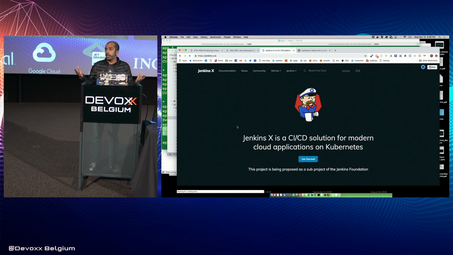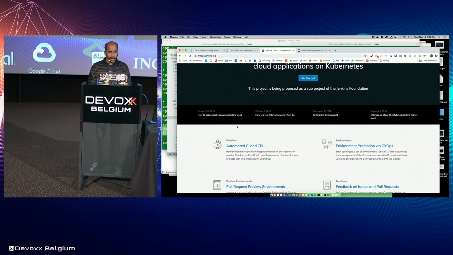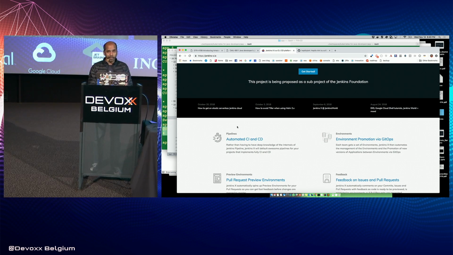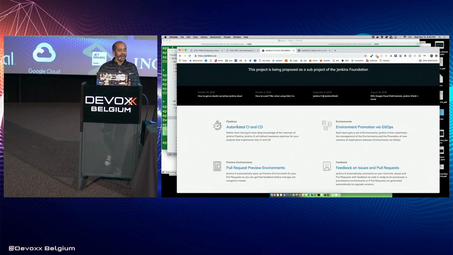So all you're doing is essentially you take a Spring Boot application, and you can say, you know what, import this application into Jenkins X. It generates the Kubernetes manifest for you. It sets up Jenkins for you. And it really provides a seamless experience. So if you are somebody who loves Jenkins, definitely watch this space. The community is very responsive. The CloudBees company, they have a commercial product on top of this if you want support. But that is for you guys. But I love the open source nature of Jenkins X. And I know the team really well, so I get good response time. I think in an open source project, that really matters a lot. So let's go back here for a second.